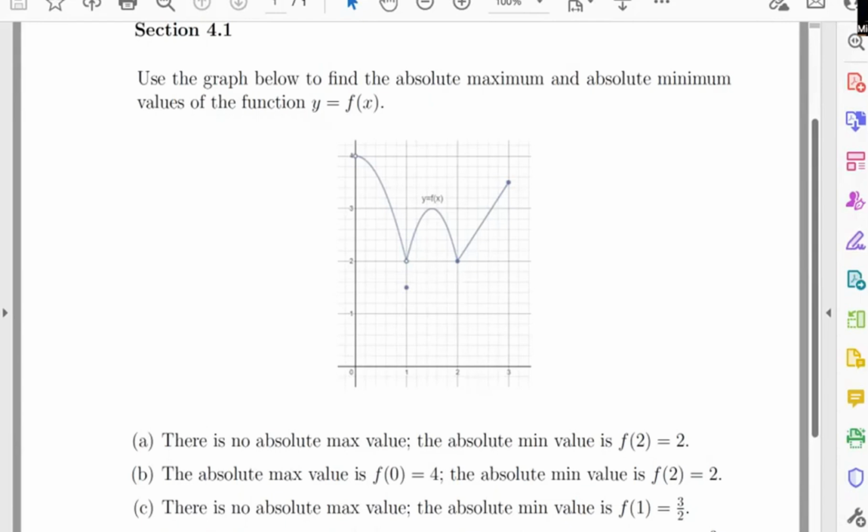So what can we tell about this function in terms of absolute max and mins? All right. Well, what is the absolute max on this? Well, some people would say it's 4, but that's not correct, because that 4 value could potentially happen when x is 0. So f of 0, you get near 4, but you don't have 4 because it's an open circle. So there is no max value on this function, because there's that open circle at x equals 0 and y equals 4.